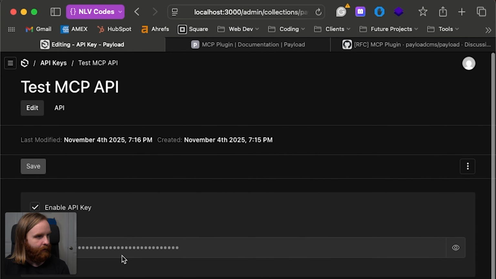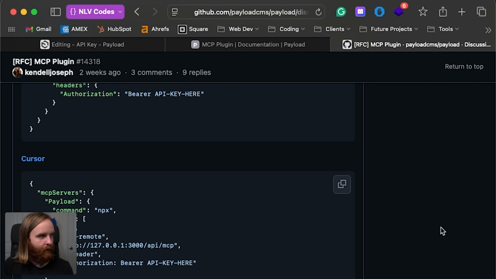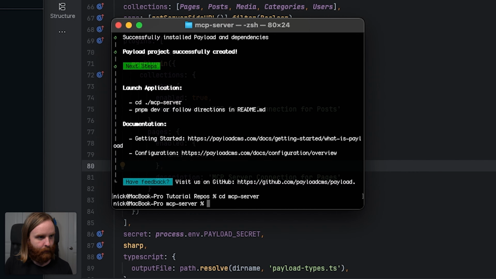And now we can get set up with, in my case, Claude Code. So I'm going to first go to the MCP plugin documentation, and then I'm going to change directory to my MCP server project.